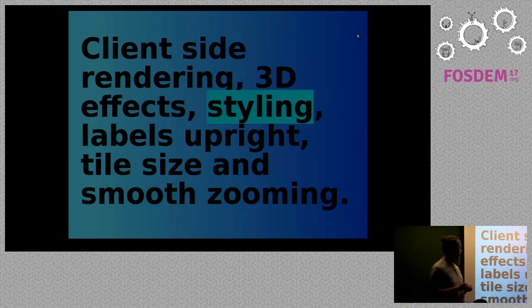Styling means you can change the colors of your map, whatever color. You can hide and show features depending on zoom level. You can change that on the fly. Like if you have a map in an app and you detect that the lighting is weak, you can make your map less bright, so it's less aggressive, like if you're looking at it at night.